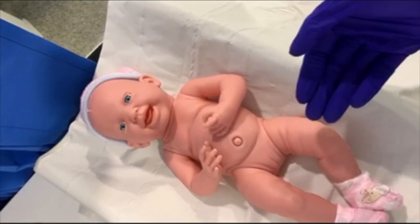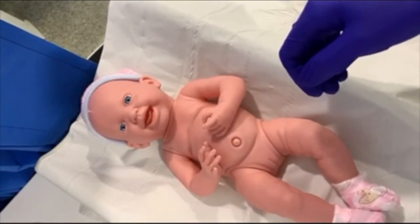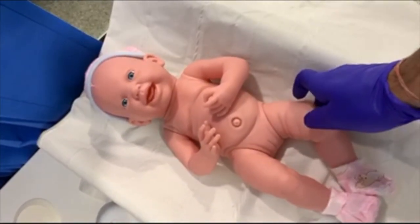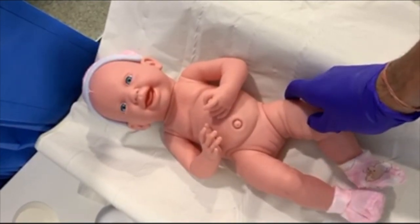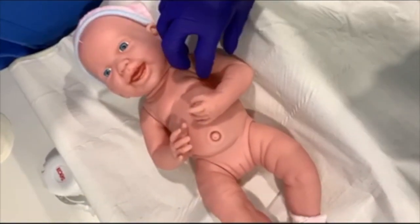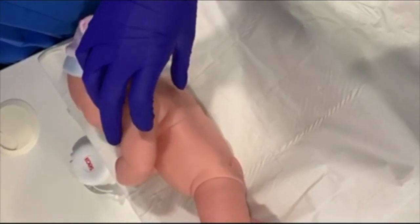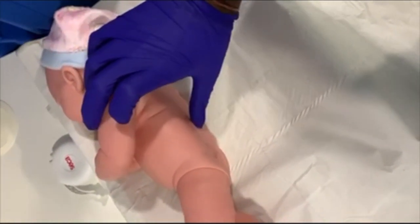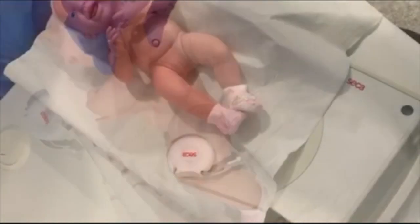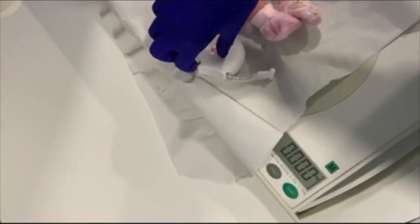Next, we'd move on to a genitalia examination. If it's a boy, then we'll be checking for the testicles, and then we also examine the hips as well. We'll be moving the legs during that part of the examination. Next, we move on to the spine, so we will turn the baby to the side and we have a look at the back of the baby, and we may press down as well along the back to check it's all normal. During the assessment, we will also be measuring the weight and we may measure the length as well.